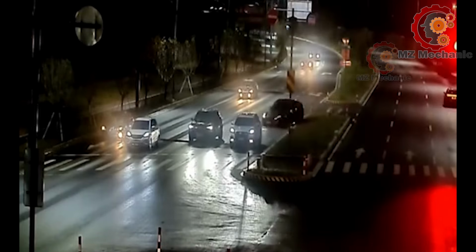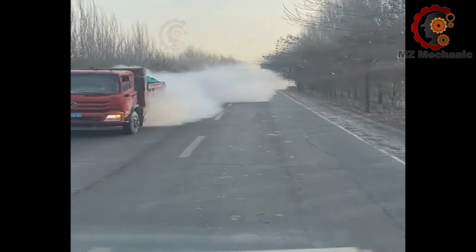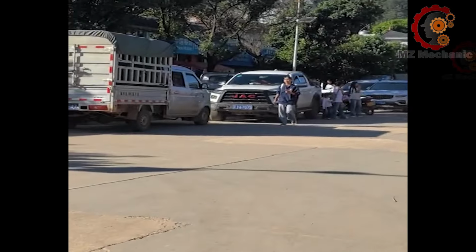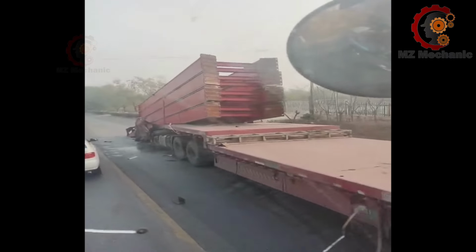The driver, after a few drinks, reversed right into a flower bed, then accelerated into two other vehicles, leaving behind a trail of chaos and garden destruction. That truck puffing out a cloud of white smoke could probably hide an entire convoy. Definitely makes you wonder if it's technically roadworthy. To save on towing costs, might as well keep the car rolling as long as it's still got wheels. Who needs a tow truck when you've got determination and a little bit of luck? Those metal plates completely flattened the cabin. Looks like they took crushing it to a whole new level.